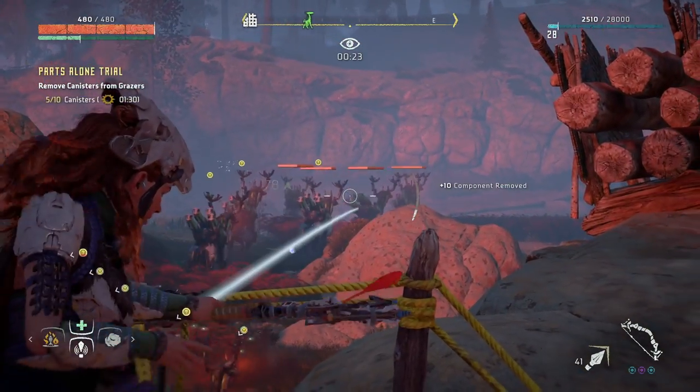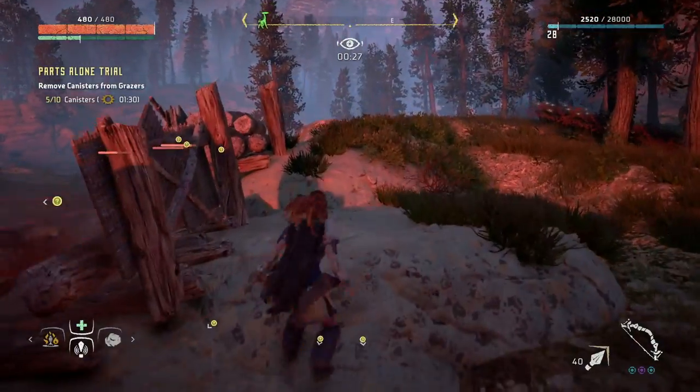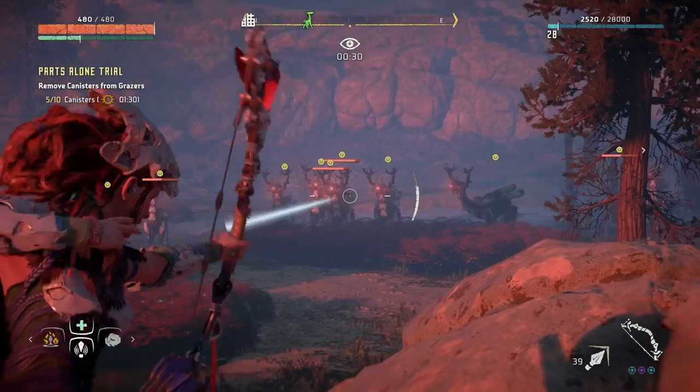It is still pretty easy of a trial to complete, but it is just annoying because it does take a bit of concentration to be able to hit 10 canisters off the backs of grazers within a minute 30.